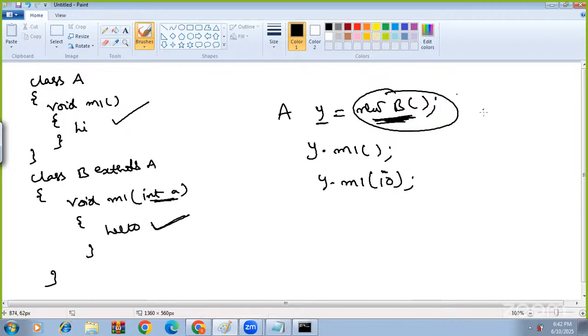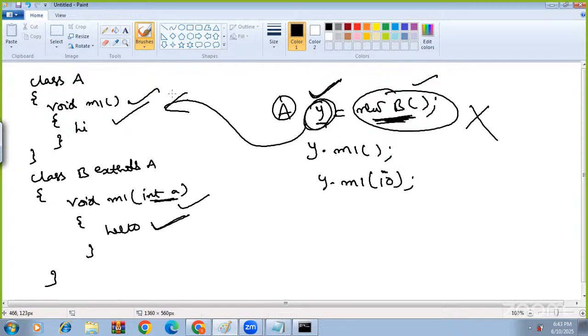I will not think about this, because here I am talking about m1, where the concept is overloading. So in overloading I will give main preference to only this particular reference. I am not going to talk about object, so that by seeing this y I can decide that you have to go to class A and I have to take a member of this particular class.